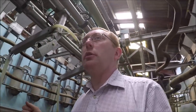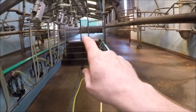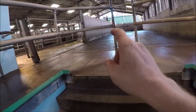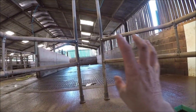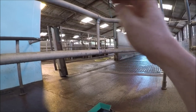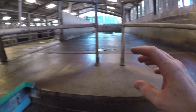We installed this parlour in 2011. Where we are is now the collecting yard, and there's the handling and crushing area that side. This building used to be our cubicles. Once we built the new shed two years previous, we stripped all the cubicles out of here and converted it into a collecting yard and a handling area. The actual part where the milk parlour is housed was a covered feeding area, and prior to that it was a covered silage clamp.